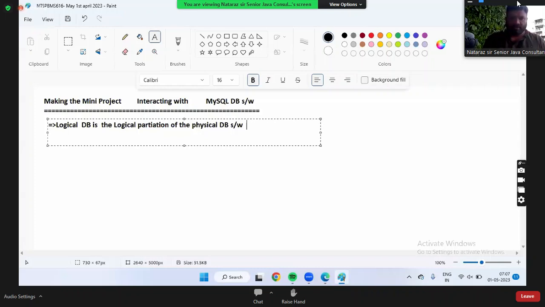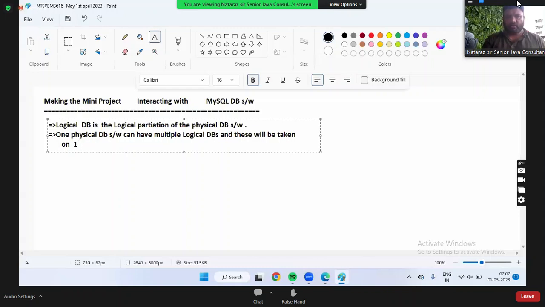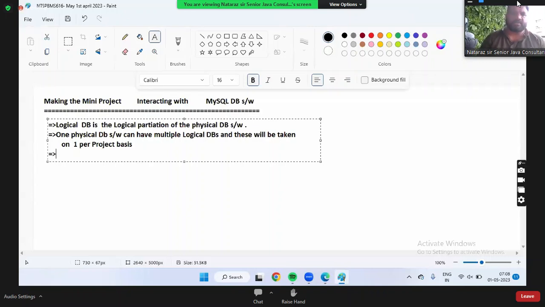One physical database software can have multiple logical databases, and these will be taken on one per project basis. Everyone getting my point there, guys?